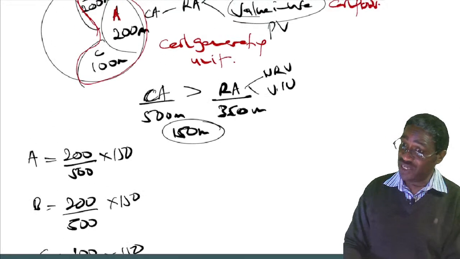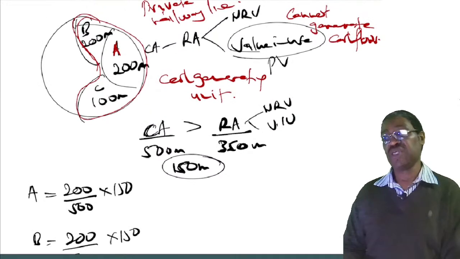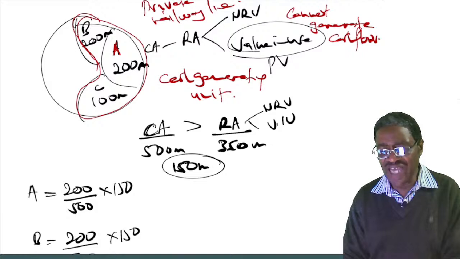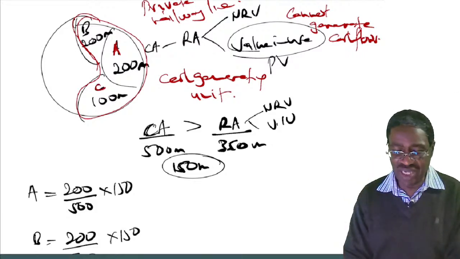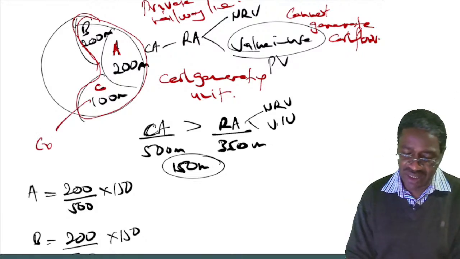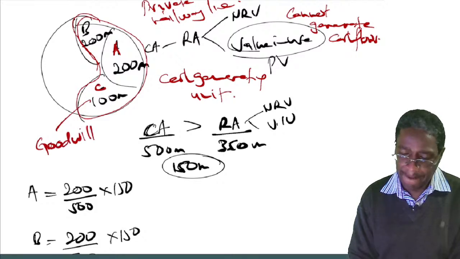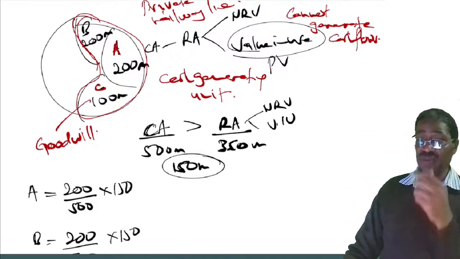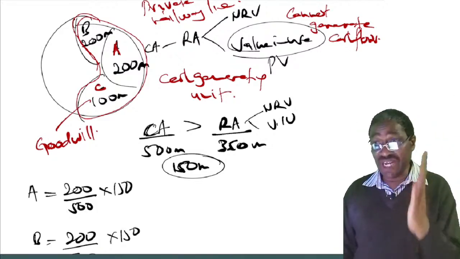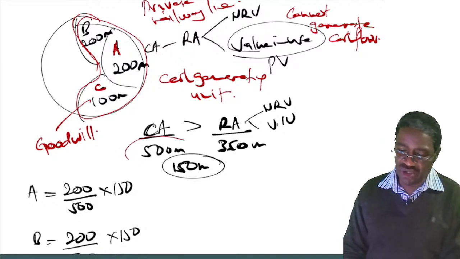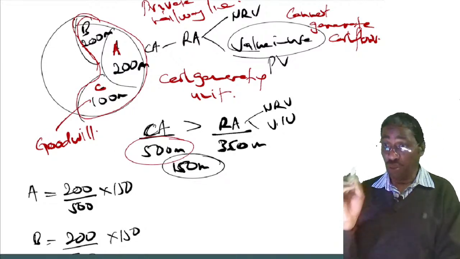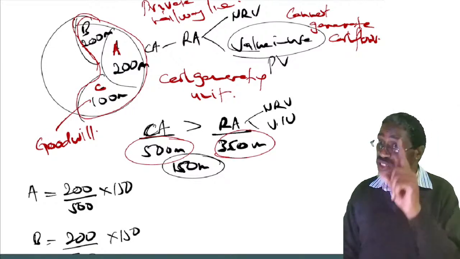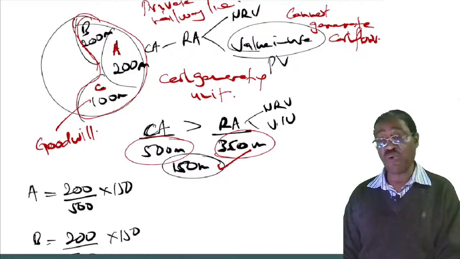Then, now we went further. When we were discussing this topic in the main class, we said, what if one of the assets in the unit, and let us assume it's asset C, is an asset called goodwill. If your unit has an asset called goodwill, you still compare the carrying amount of your unit, 500, with the recoverable amount of 350. Listen, you still realize your unit has suffered a loss of 150.